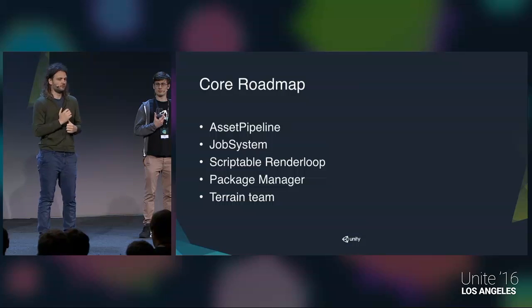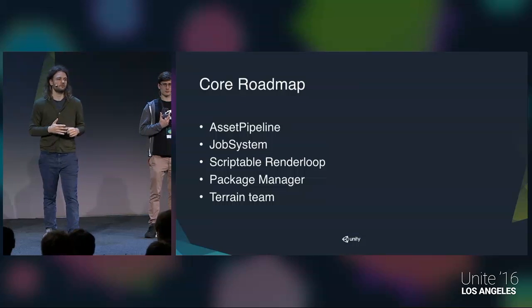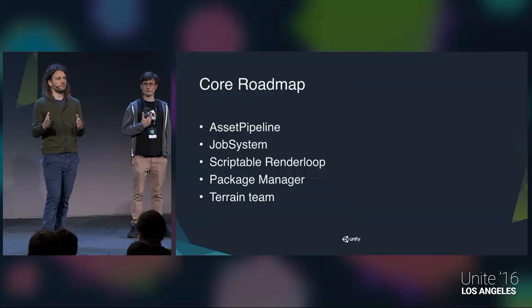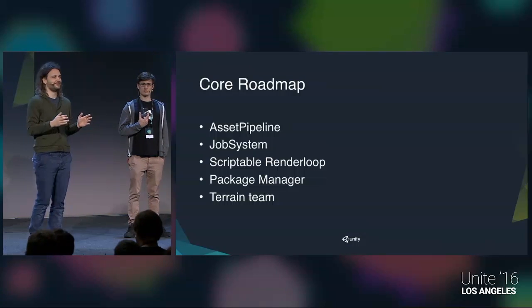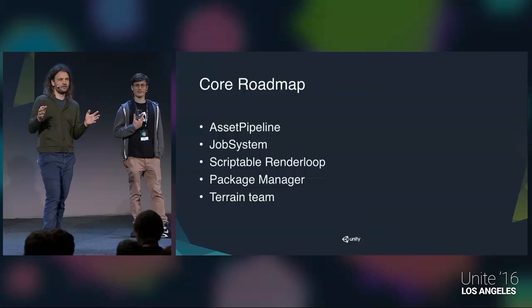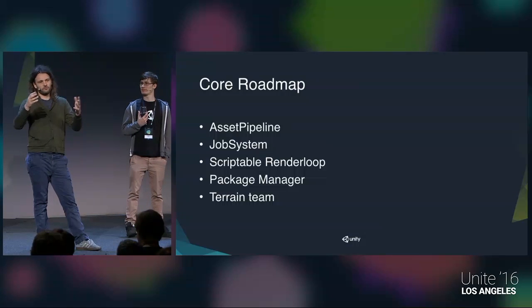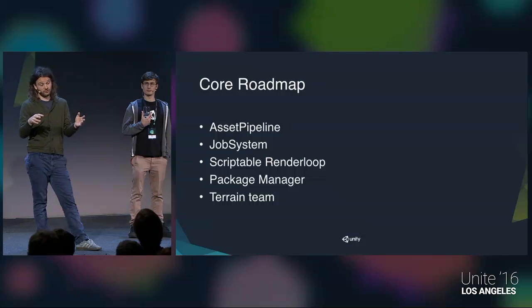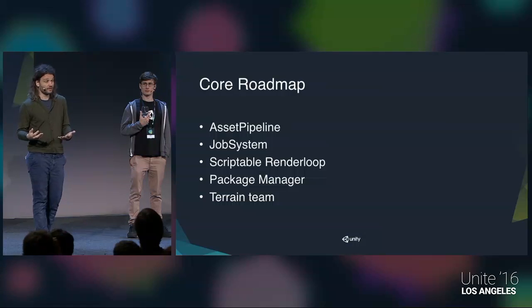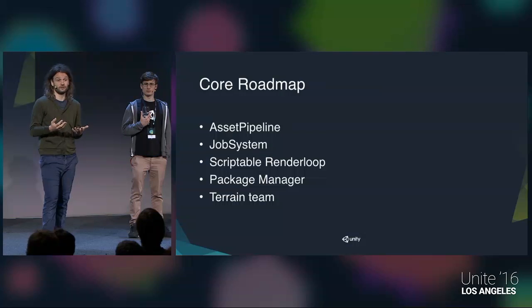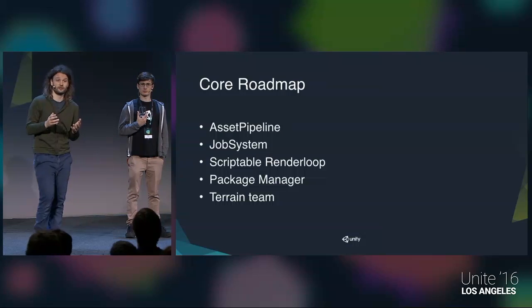Then there's terrain. We have some people working on terrain, and what we decided is actually that we're going to make them not work on terrain. So the thing is this. When you look at our terrain today, it's mainly three things: there's the height map, then there's the texturing of the height map, and then there's the trees and the vegetation. The worst part in the terrain system we have today, I think, is the vegetation and the trees and the rocks and the shrubbery and this kind of stuff.